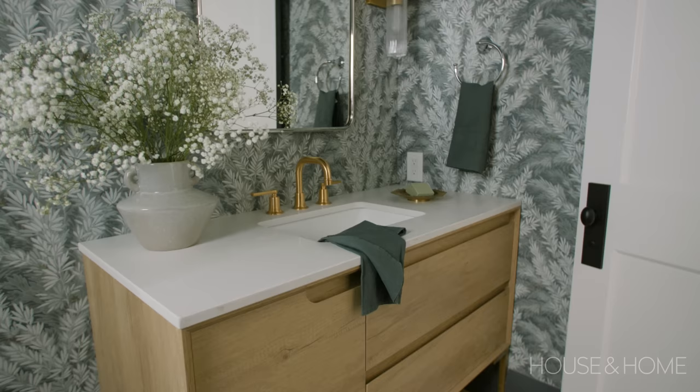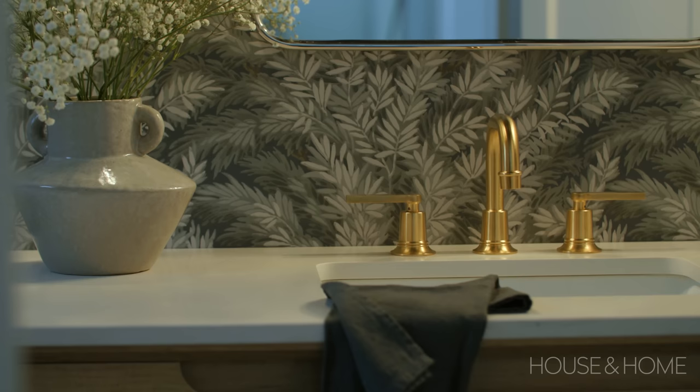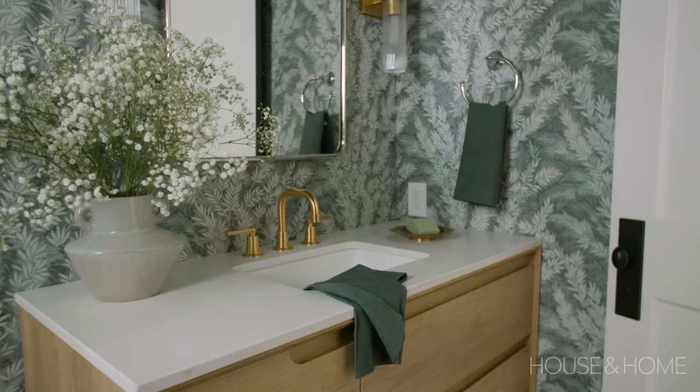As you move through the foyer, we have a beautiful powder room, and we have these 12-foot ceilings. The rest of the home is 10 feet, so when you walk in this powder room, you get this height that is really grand. So my idea was to put this really fun, busy wallpaper and really make this a really fun space. We chose these beautiful gold tones in the faucets, which also accent the room and just pull it all together so beautifully.